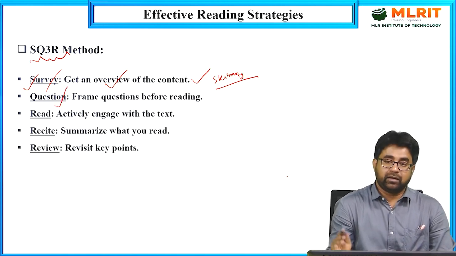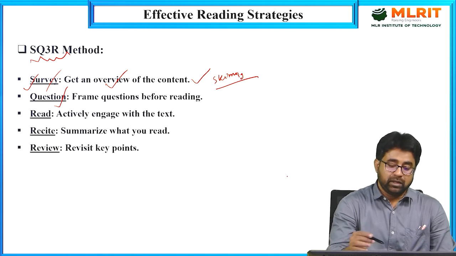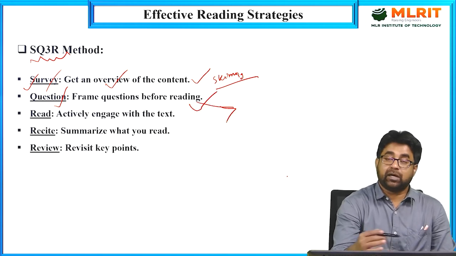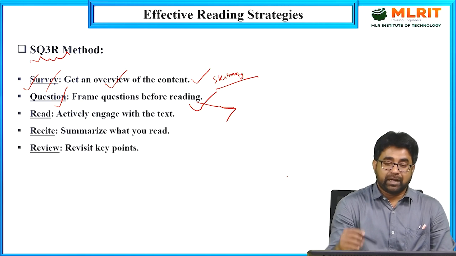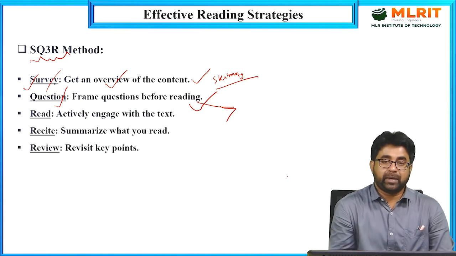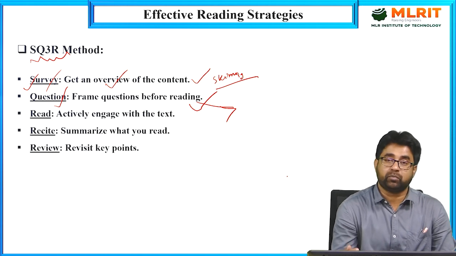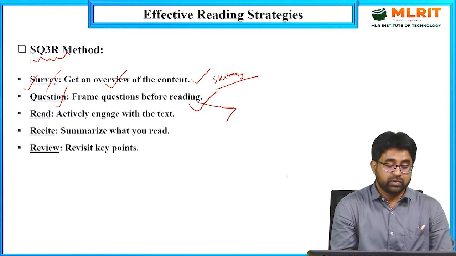Like we can turn the subheadings into questions. Now why? This is very important, framing questions. Why? Because it sets our goal. If we know that we are looking for certain information, by default our reading becomes much more effective because we concentrate more to find those answers. So that's why it's very important.